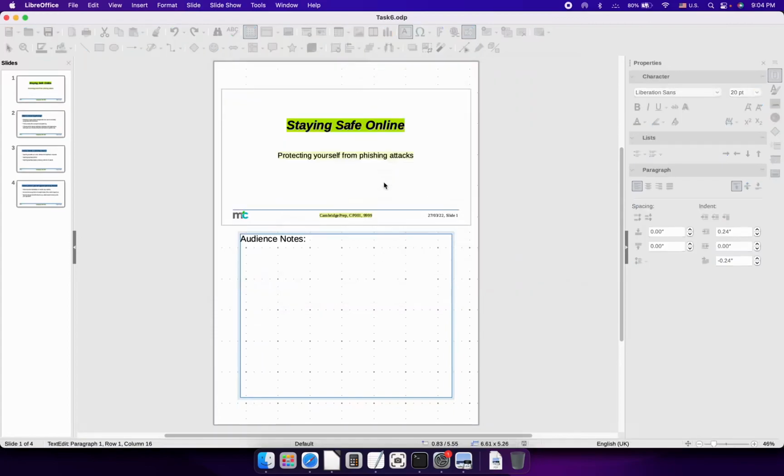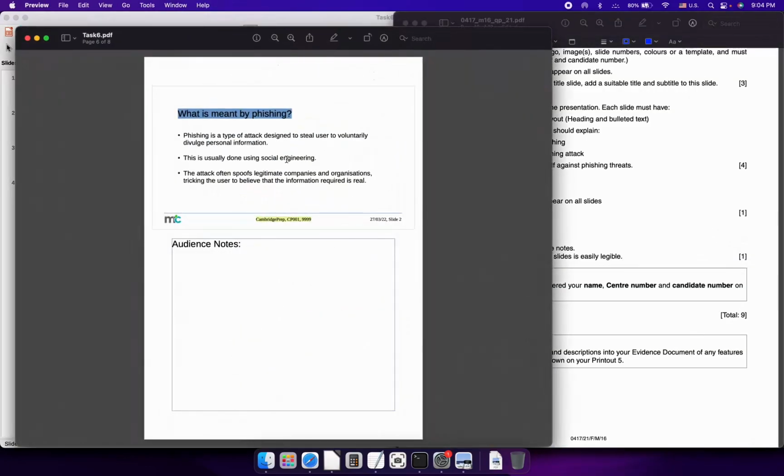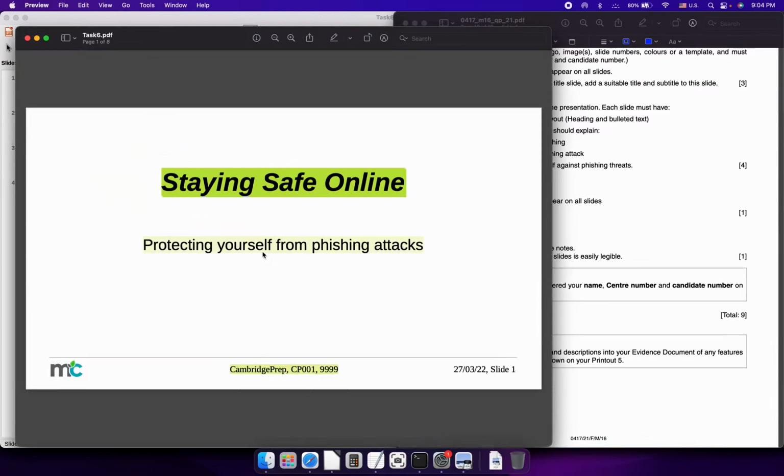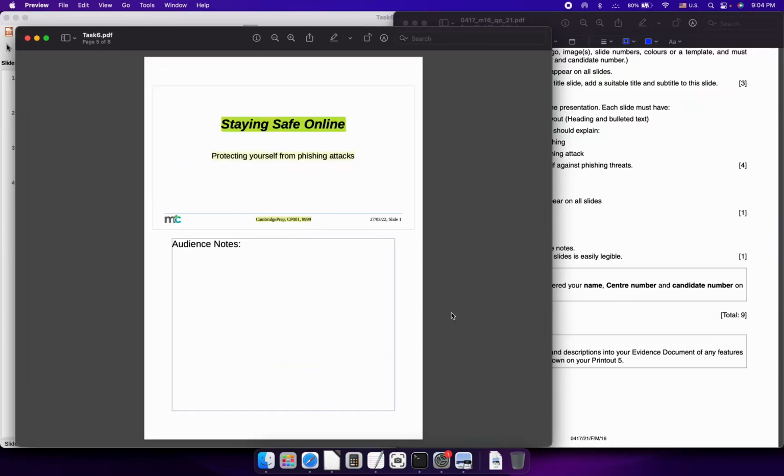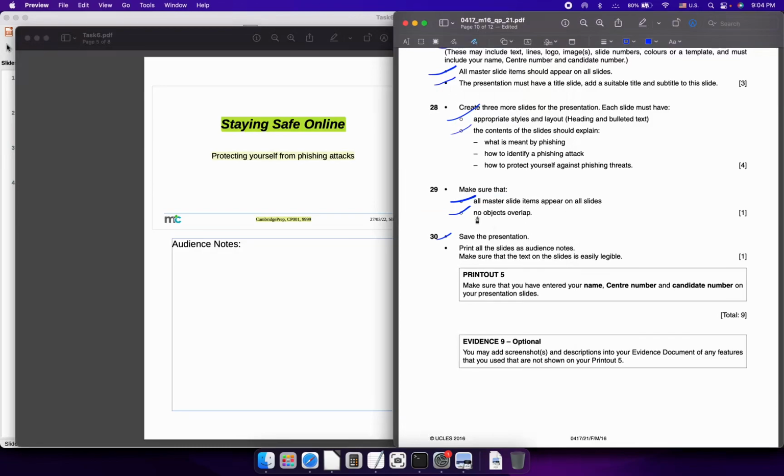So replace, and you can see here the slides, slide 1, slide 2. You can see slide 2, and then down the 4th slide, and when it gets to audience notes, this is a blank space where the audience can write notes. Okay, so that's very interesting, and I think we are done.